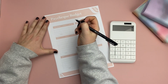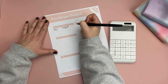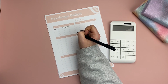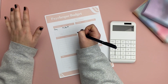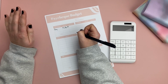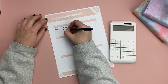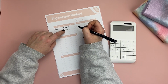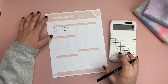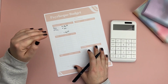So let's go. My paycheck for my day job was $1,330.37. I am going to pay myself out from my Etsy business. I'm not going to pay myself the full amount of what I'm making. I'm putting pretty much all the money I make right now in my Etsy shop towards my debt, and I'm setting aside 30% of what I'm bringing in to pay off my taxes. So I'm going to take a small amount from my Etsy shop, $100, and I'm going to be putting the majority of that towards my savings challenges. So I am working with $1,430.37.